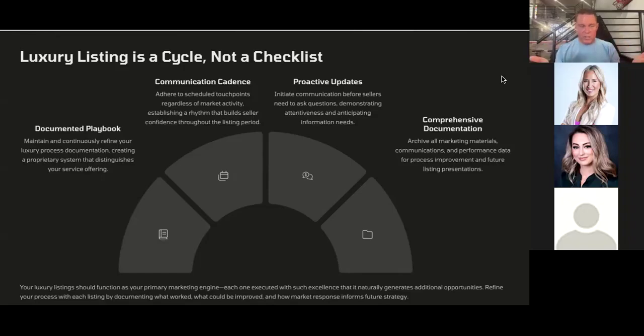For one, it's going to help you win the listing. But then when you get listed, they're going to be able to go through each one. They're going to know all the expectations ahead of time, what's going on, right? And it makes your emails a lot more appealing when you're able to embed that video in there. But just keep communicating on a daily basis, right? Don't stop that communication. And then from a marketing and advertising perspective, do all the normal stuff you would do. I'll say normal MLS, but then really focus on stuff that isn't normal, right?